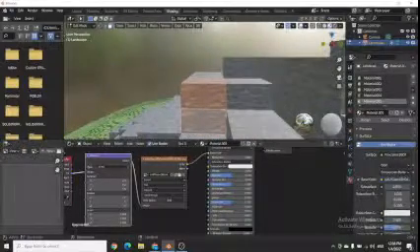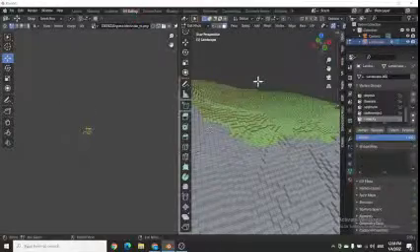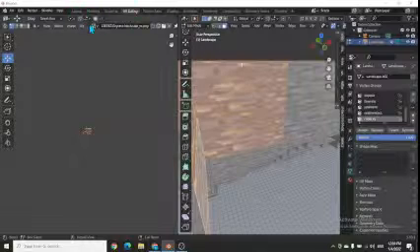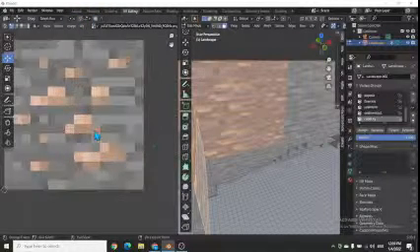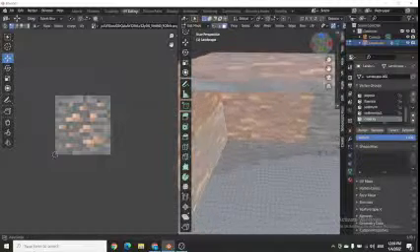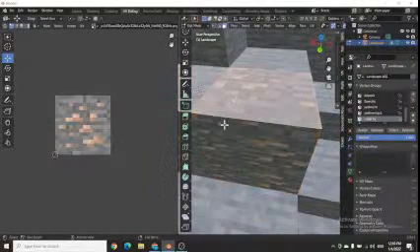Okay, and now go into UV editing to make sure the texture looks proper. Okay, click on this, go into these, where are you? Okay, this shouldn't happen. Click on this.